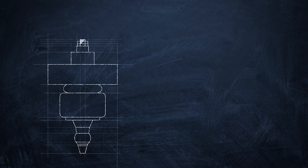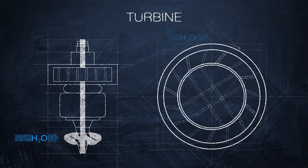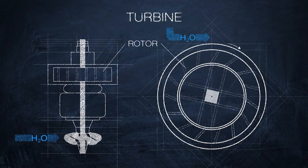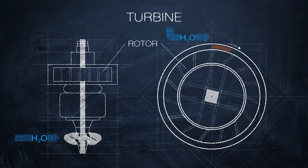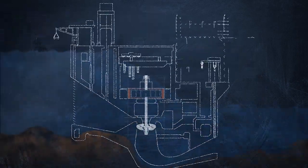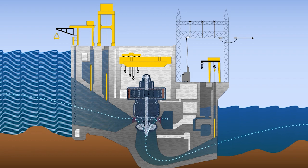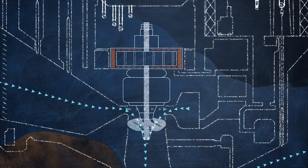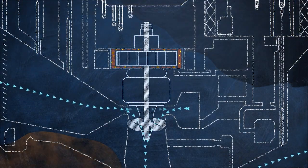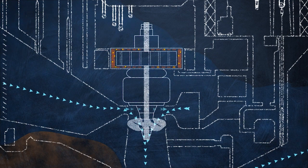The force of water pushing against the huge turbine blades turns the turbine, which is connected by a long steel shaft to a powerful electromagnet called a rotor. The rotor spins inside a series of copper coils called a stator. The turbine and generator spin at about the same rate as the crank of a bicycle being pedaled on a flat surface. When the magnetized rotor turns, the electrons inside the stator's copper coils get excited, jumping from atom to atom and creating an electrical current moving at the speed of light.